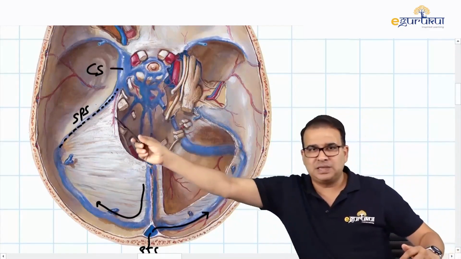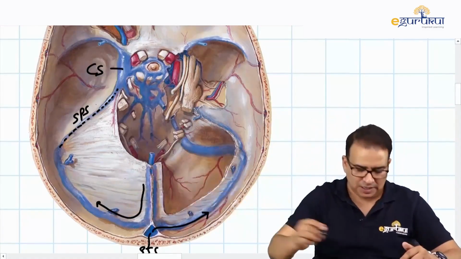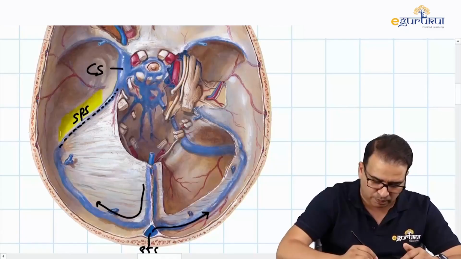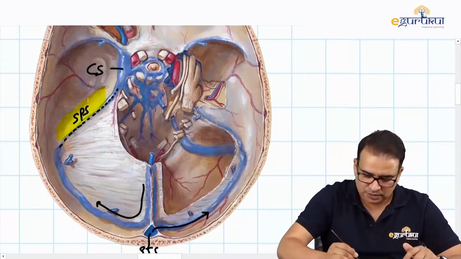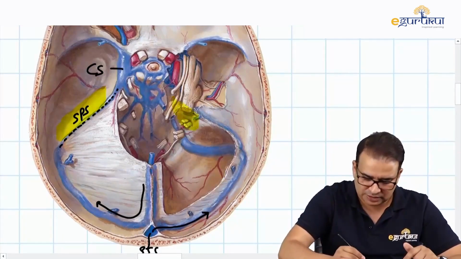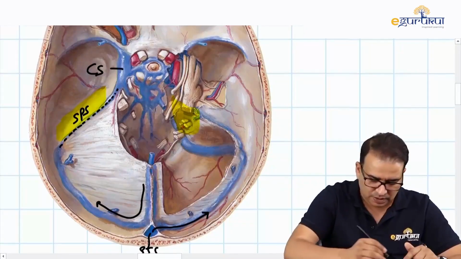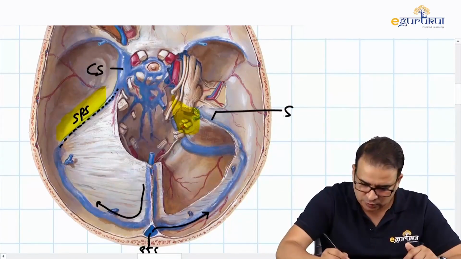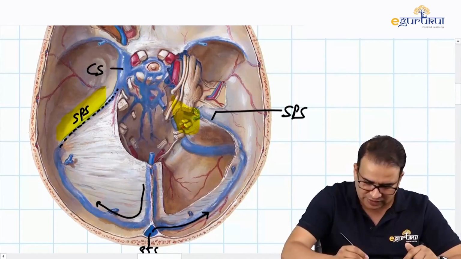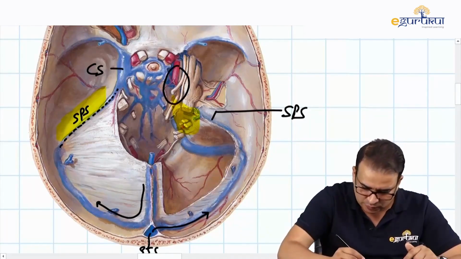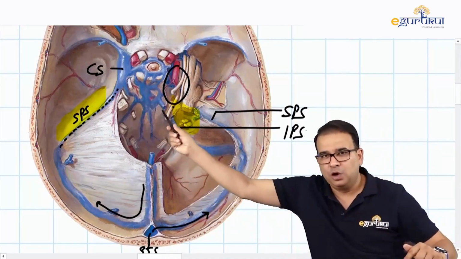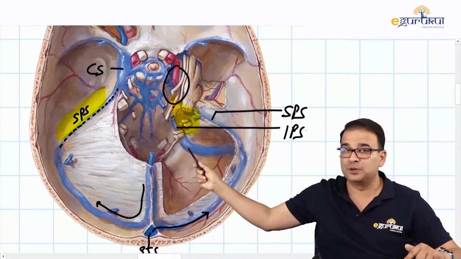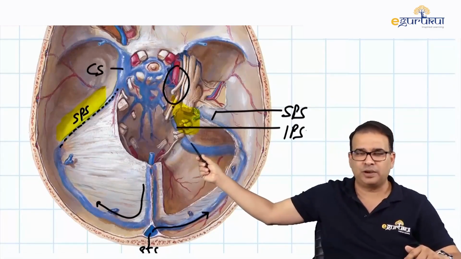So when the superior petrosal sinus comes back and drains into the transverse, it is running on the upper portion of this petrous temporal bone. So we call it superior petrosal. This whole thing is a petrous temporal bone. Everything here is a petrous temporal bone. So again, on this side, you see this is the superior petrosal sinus, and because the cavernous sinus is removed from here, look at this one which is running in this manner. This one here is the inferior petrosal sinus, which is running along the lower border of the petrous temporal bone in the posterior cranial fossa and goes along to the sigmoid.